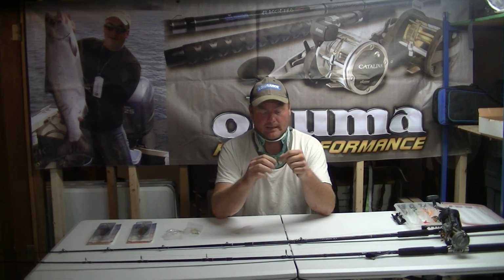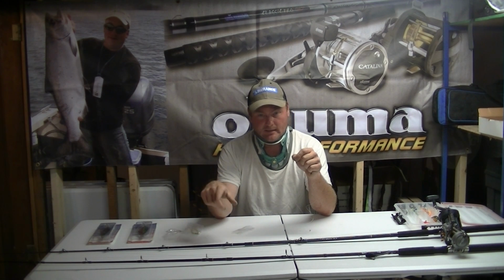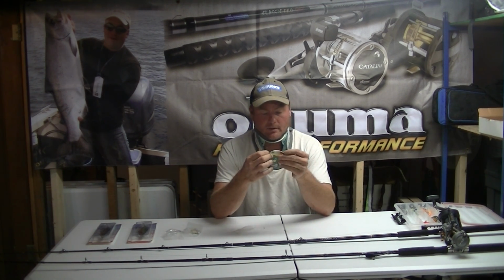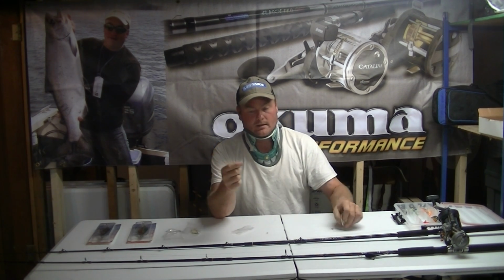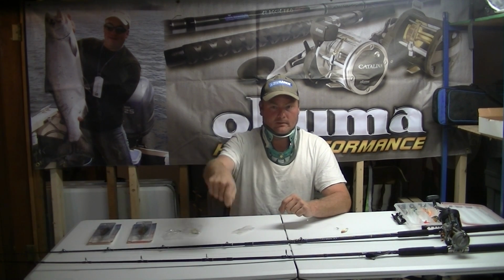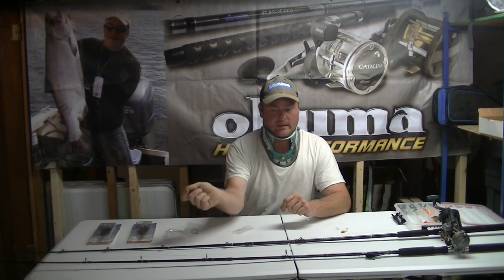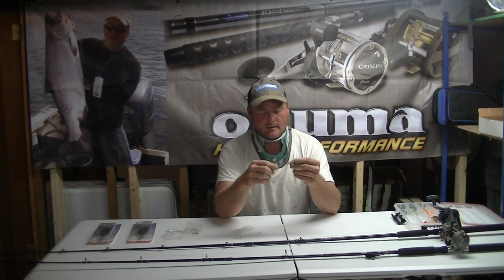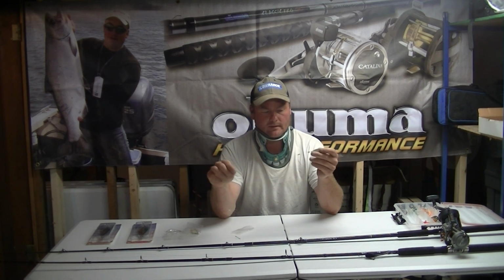Everybody knows your slow death will circle real slow. It gives you that action at real slow speeds. Of course, I'm pulling these because they're heavy. I'm pulling these at a higher speed, like 1.5 to 2 miles an hour. Well, instead of having your up and down tail motion with the slow death hook, it gives it a dog's tail wag side to side. Fish love it, especially in the deeper water. Suspended fish, they don't see it often.